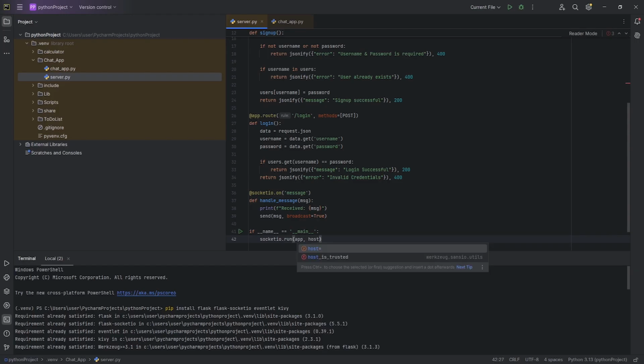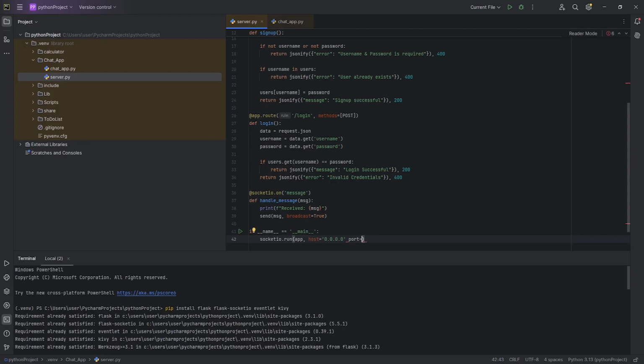I'm going to put in host, which is going to be equal to single quotation 0.0.0.0. So basically 4 of these, and after that I need a specific port for it to run.